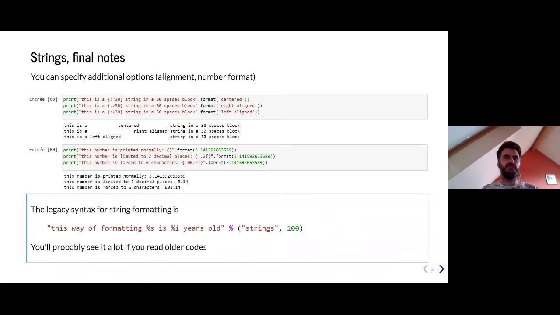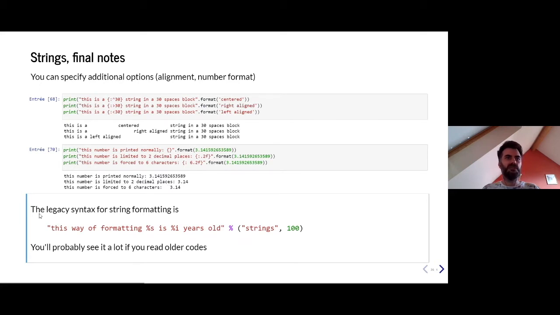Second one is limited to 2 characters. It's not rounded. It's just limited to 2 characters for display. Okay. And the third one is 6 characters in total, including the dot and filling with 0. I can also fill with void, if I remember well. That works well. You see, I remove the 0 and then it just puts empty space there. Okay. So now you really are masters of string formatting in Python.